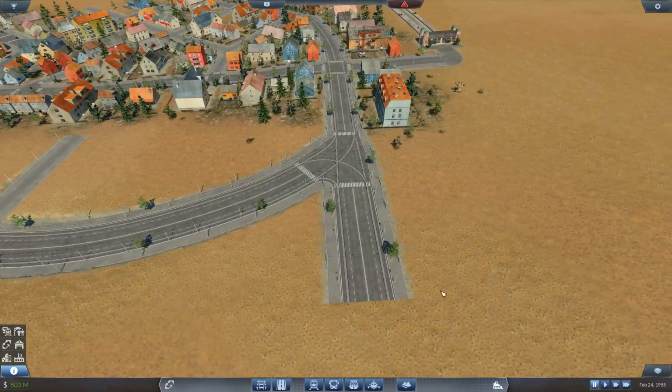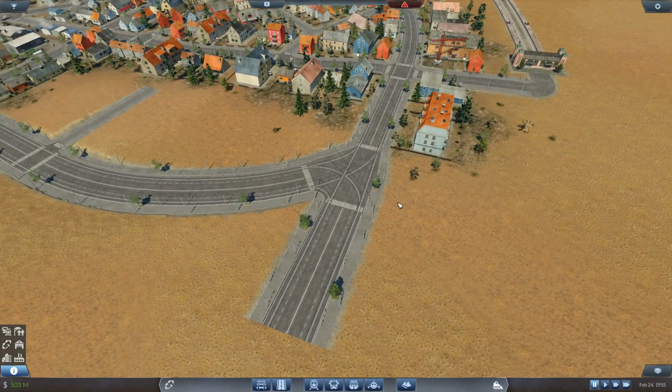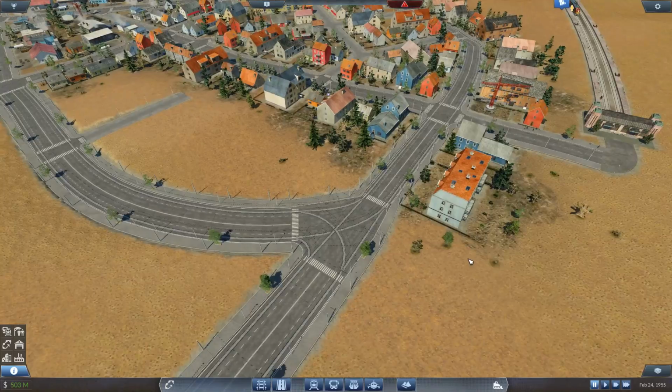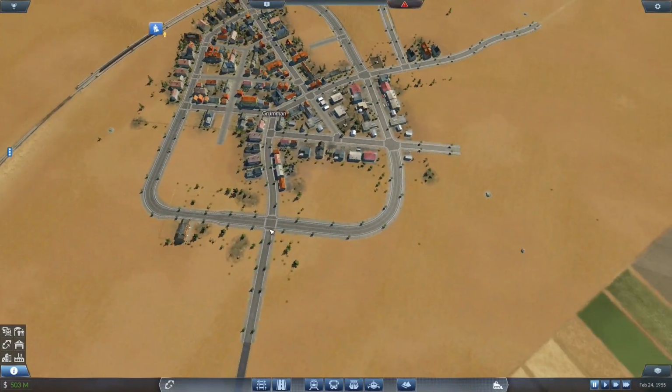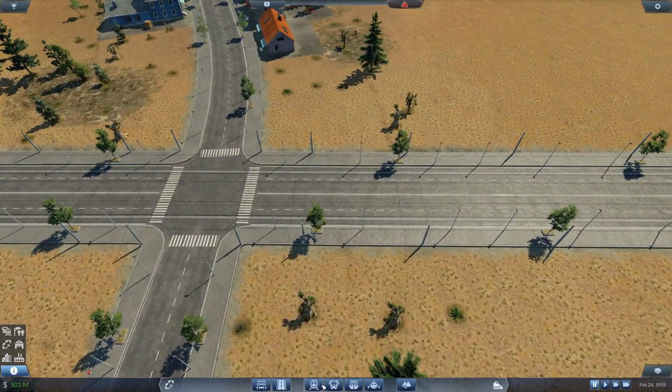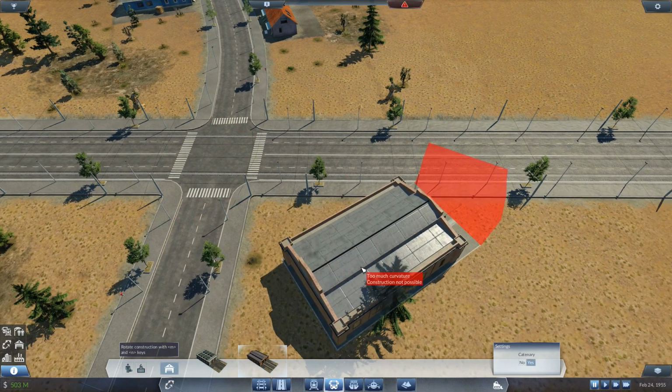Pause. This bit of road, I'm not going to worry about it now, but that needs to be not electrified. Tram. Where are we going to put our trams in? Let's put them up here somewhere. So let's get a tram depot. One of these little babies.